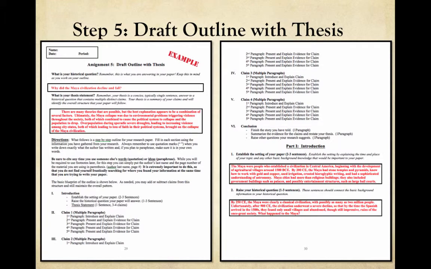So step 5 essentially then takes that step 4 in the note cards and says, all right, let's start playing this out. Go ahead, try to get it into the structure of what the research paper would look like, so they can see where gaps are, where strengths are, where they may need to expand or contract pieces. More practice on that later.